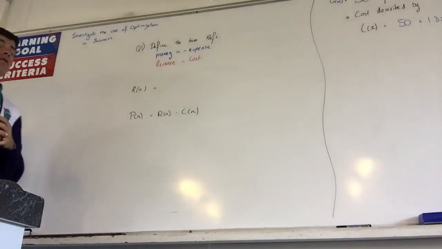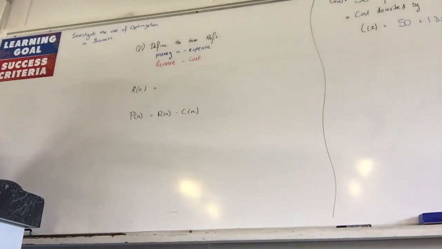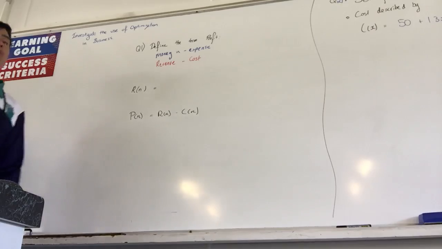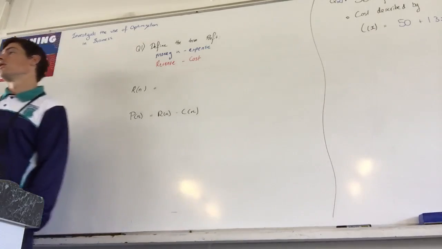Now, profit, what's the most important thing when you're running a business? Is it how much money enters and leaves your business? What's the most important thing? Customers. You want to make the most money you can possibly make, correct? That is profit. Whether you have $1 million coming in and $1 million going out, have you made any money? So it's better to have a business where you're making 50 cents than one where you're making none, correct? So profit is really what the heart of all these businesses are trying to get to.